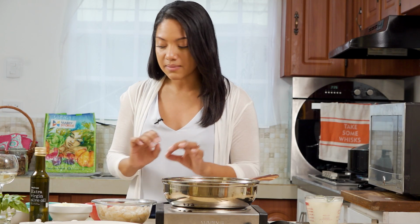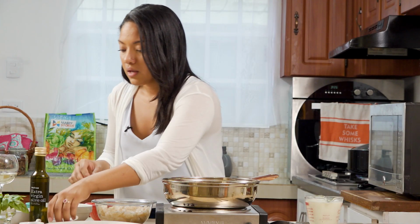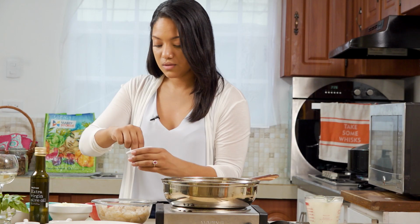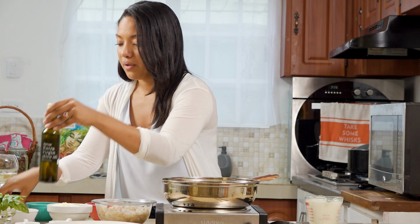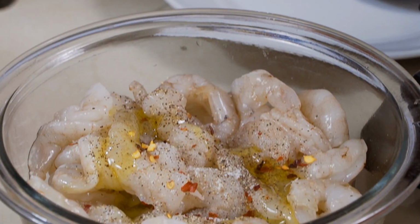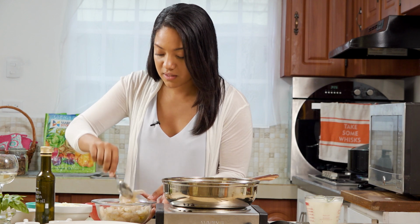So to this, quite simply, I'm just adding some black pepper, a little bit of red pepper flakes here just for a little kick, some salt, and then a little bit of our Waitrose extra virgin olive oil. And I've already washed, peeled, and deveined this shrimp, so it's good to go. I'm just gonna give it a quick toss.